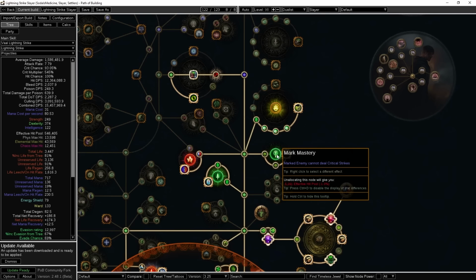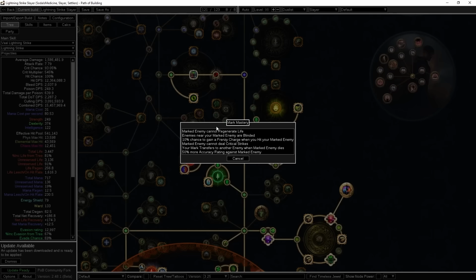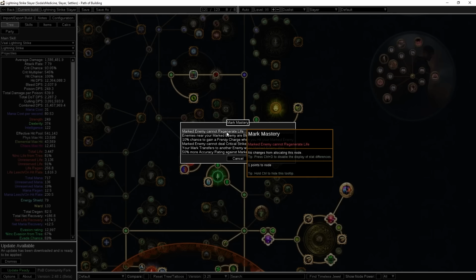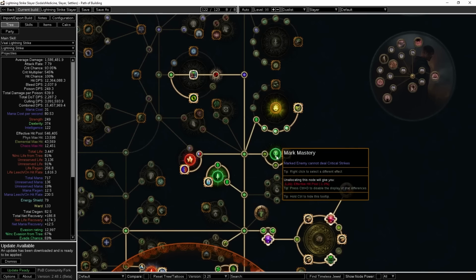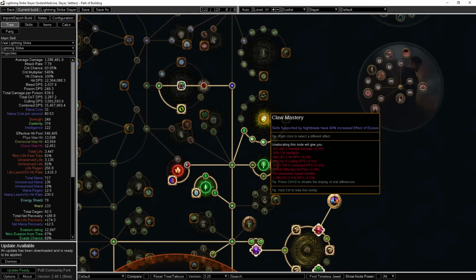Super, super strong mastery option as well. So I'm running this as my generic option, but anytime I wanted to do anything involving the Maven, Mark Mastery, Marked Enemy Can't Regen Life becomes the go-to instead. You don't have to take either of these, they're just good quality of life. And then finally in the tree here, we have our Claw Mastery.